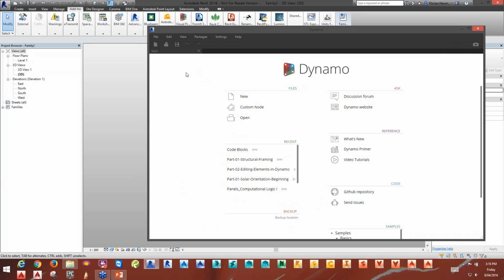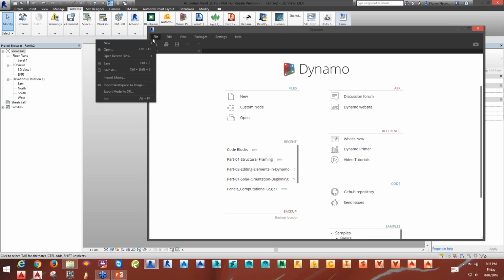Good. So for the whole user interface, the whole environment, just to warm you up, it's like any other application: we have something new, we can open something up, and we can also save something. What might stick out is that we can export our workspace to an image. Remember that we are dealing with nodes, visual nodes, and obviously you want to save this somehow. The easiest way to save this is an image.